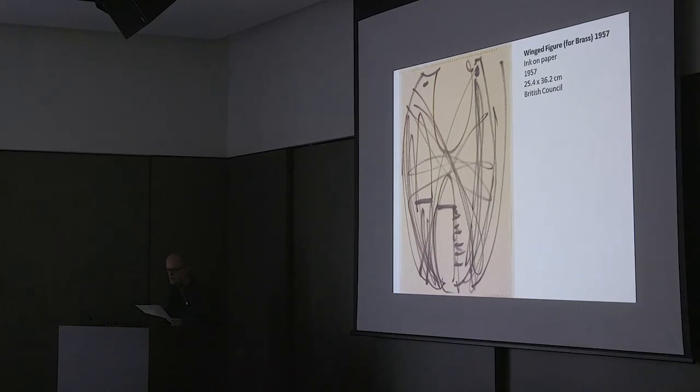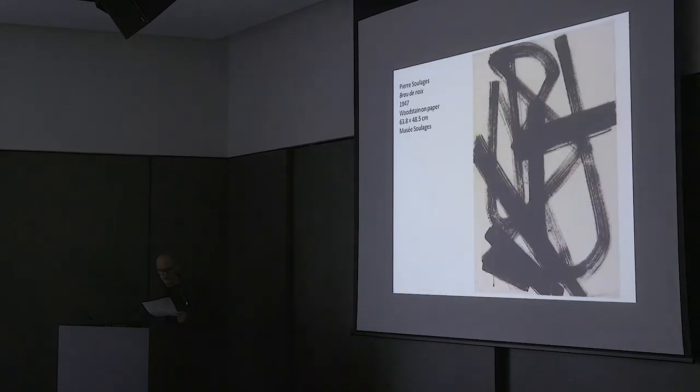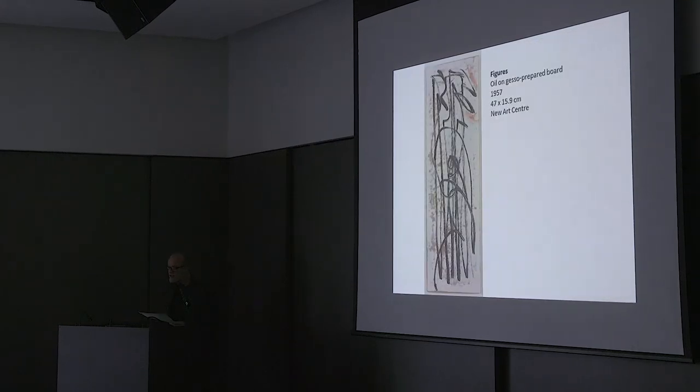Despite the geographical remoteness of St. Ives, Hepworth was well aware of new developments and what younger artists were doing. In December 1957, she wrote again to Herbert Read: 'Yet in another sense I belong to the present. Apart from Ben's painting, it is Sam Francis, Soulages, etc. who moved me the most.' Both Francis and Soulages were associated with Tachism — even though Francis was American — and both exhibited at Gimpel Fils. Soulages was probably the greater influence; he was partly the reason she enjoyed her time in Paris whilst completing work on Meridian, and she also owned a print by him that's now in the collection here. Records do not yet confirm whether she bought this print from Gimpel Fils or if it was a gift, though the gallery feels it is likely that it came from them.